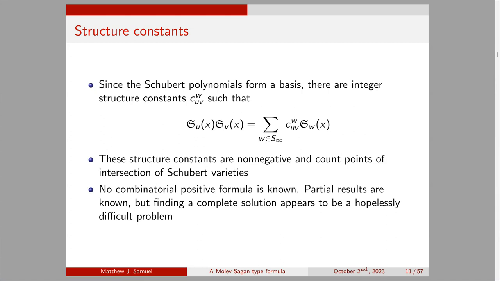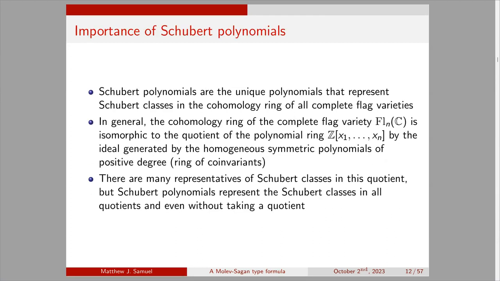There are many partial results, and many would agree that at this point finding a complete solution looks like a hopelessly difficult problem. Schubert polynomials are the unique polynomials representing Schubert classes in the cohomology ring of every complete flag variety. In general, the cohomology ring of the complete flag variety is isomorphic to the ring of co-invariants of the symmetric group — the quotient of the polynomial ring in n variables by the ideal generated by homogeneous symmetric polynomials of positive degree. The Schubert polynomials represent the Schubert classes, and the same polynomial represents the same Schubert class even as we add more variables.